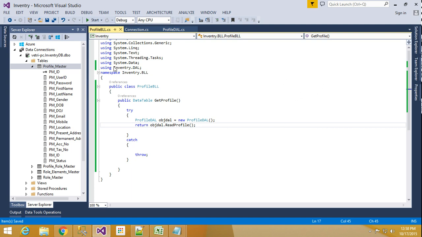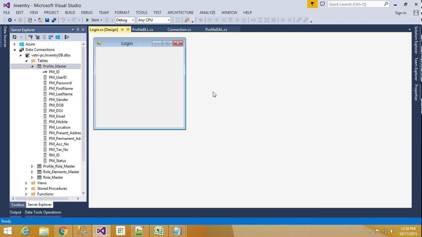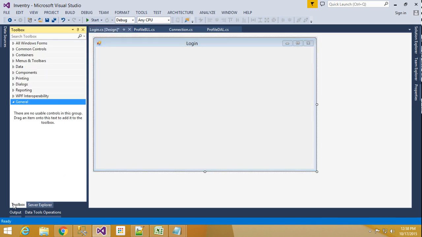So now I call this profile business layer in our presentation layer. I will create a presentation logic layer, which I created here. So just click this login form.